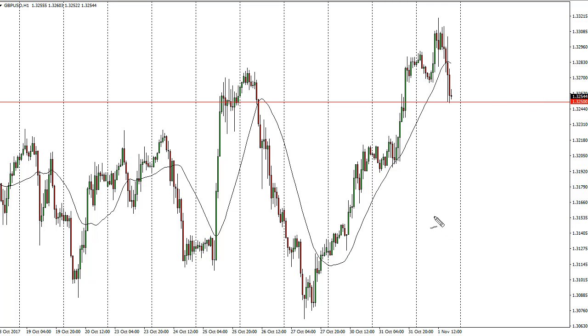If we break down below here, 1.32 is my next support level and then 1.31. I am a buyer, I am not a seller. We have made a new high — the question now isn't so much do we pull back, or will this area hold, it's where will I get in. I'm looking for some type of supportive bounce once we see it on an hourly chart. I'm willing to go in, and I think at that point we're probably going to go to 1.35.